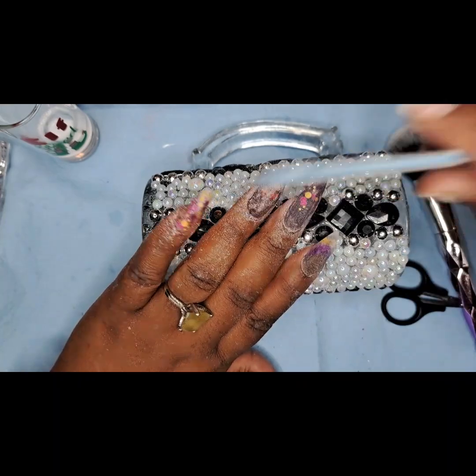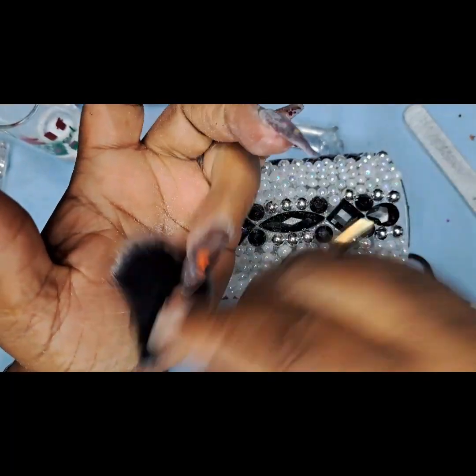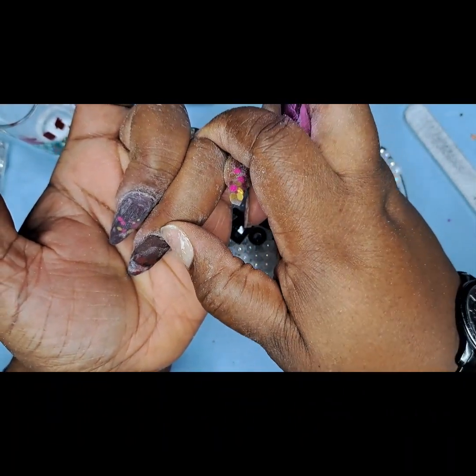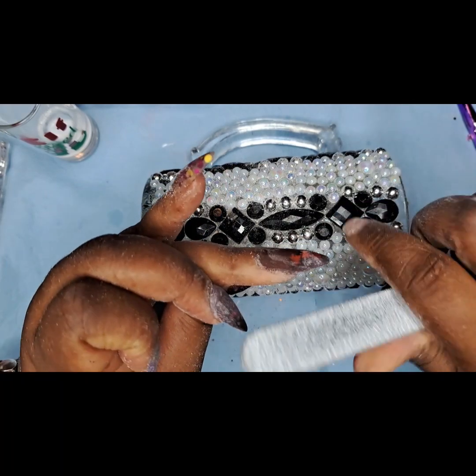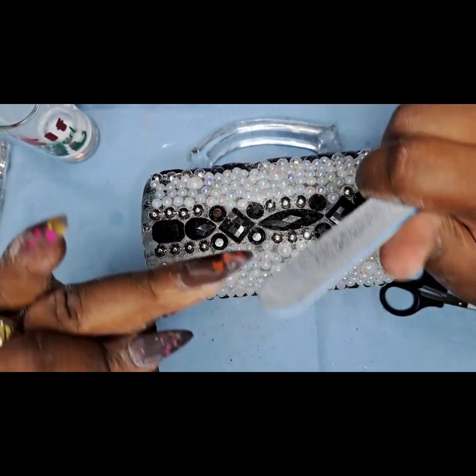Alrighty. This one also, before I do it, let's see if I can clean it up so you can see the cuticle back here. There's a little lip back there. You know what I'm talking about, guys. If you know your clients are complaining about pulling, snagging their hair, you know what we're talking about. You know what happened, right?